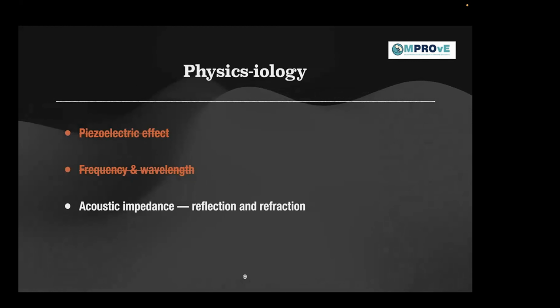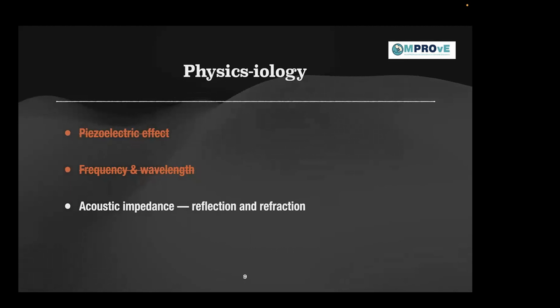Right, acoustic impedance. Acoustic impedance is nothing but a resistance to the sound waves. So you can imagine anything which has a very high resistance, the kind of image generated from that structure will be bright white. And anything that has a low resistance, say for example fluid, which doesn't give you much resistance to ultrasonic waves, appears darker or black in color in the scanner. So higher the resistance, higher the reflection. Higher the reflection, you get a very bright image.